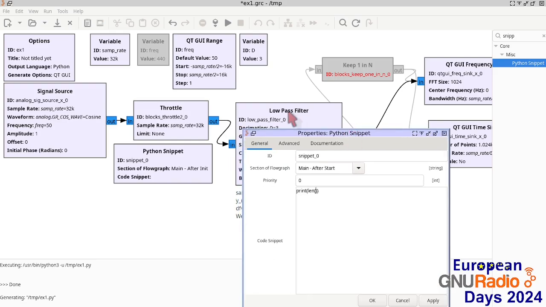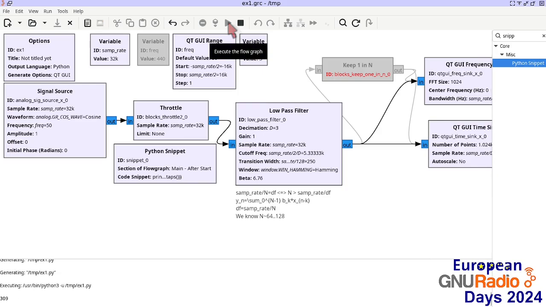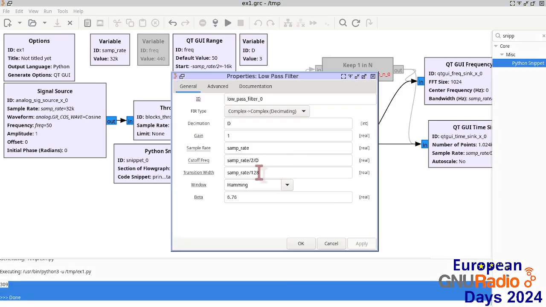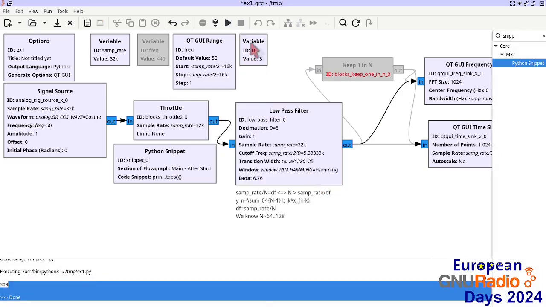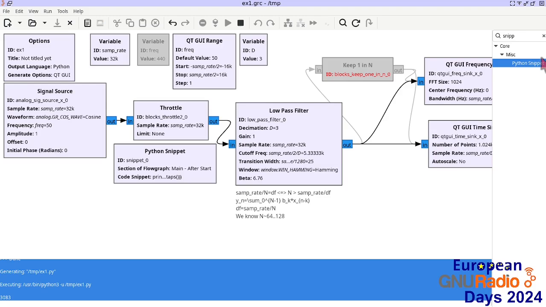So we saw that the low-pass filter is called low-pass filter 0, and we've just seen that we have a taps method that generates the length of coefficients here. And now if I execute this flowchart, we can see here the 309 displayed as before. And if I change to 1280, the transition width as just before, we have 3000 samples, 3000 coefficients. But the beauty of this is that now the modification has been introduced within GNU Radio Companion and will not be lost during the next execution.